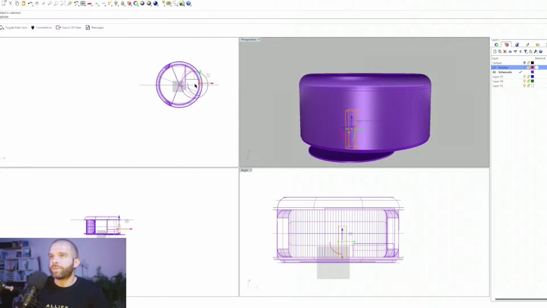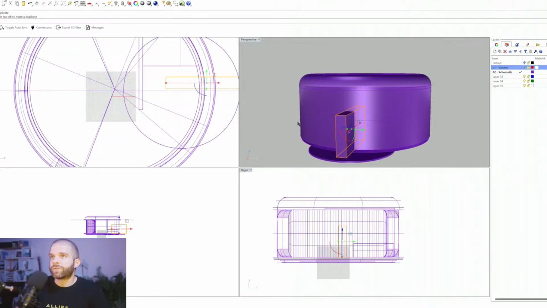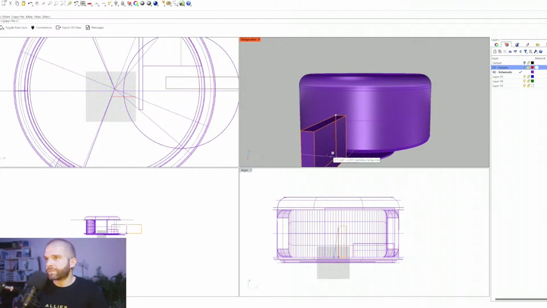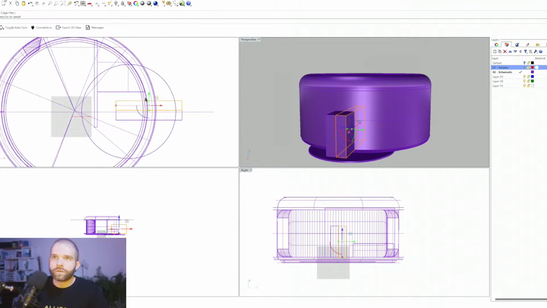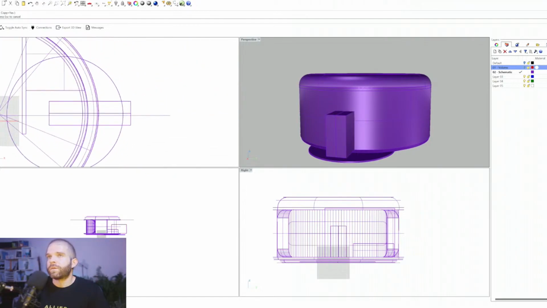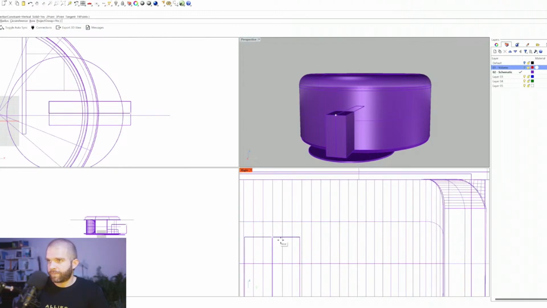Move it to the edge. Extrude it out. Mirror it. There we go. We do our cylinder from the front view to get an archway. Boolean union.